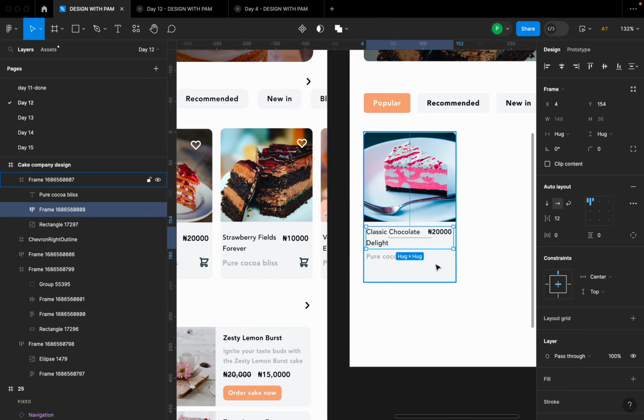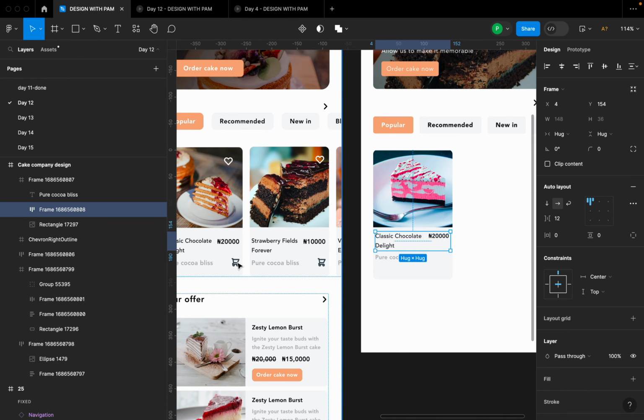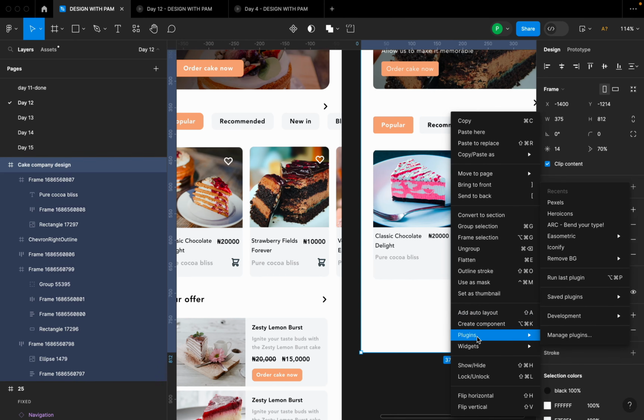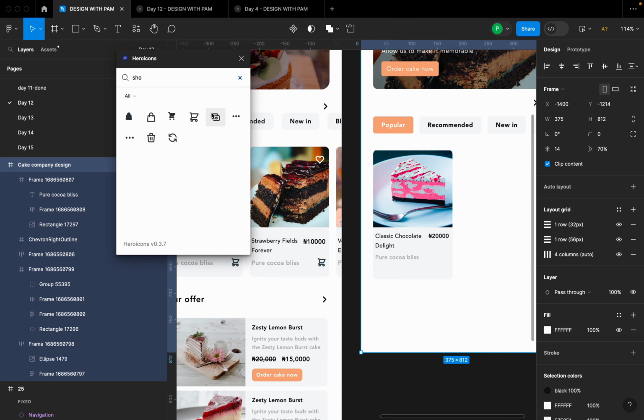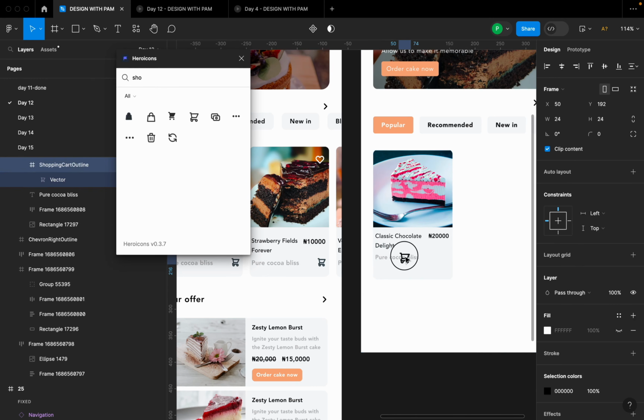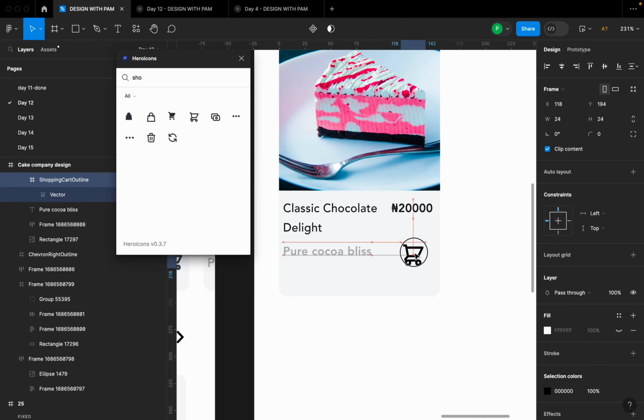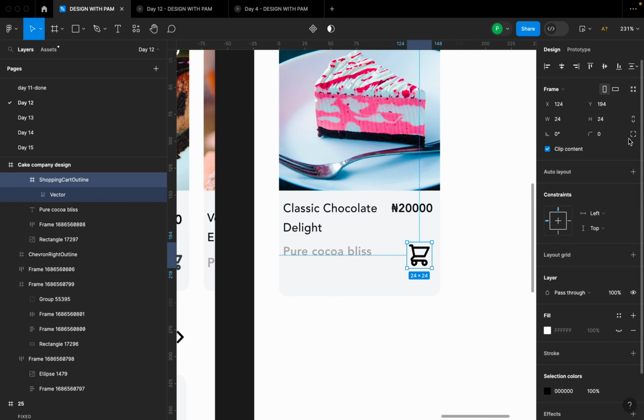Alright, then the next thing is to import this shopping icon. Just go to your plugin and find Hero Icons, and I'm going to type shopping, and that's where we have it here. But I'm going to try to reduce the shopping cart because it looks larger than all of the text. So I'm going to activate this constraint proportion. Let's give it a 16.